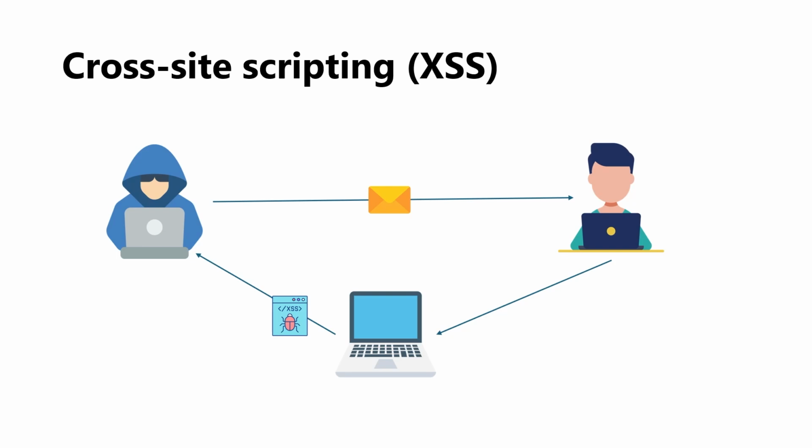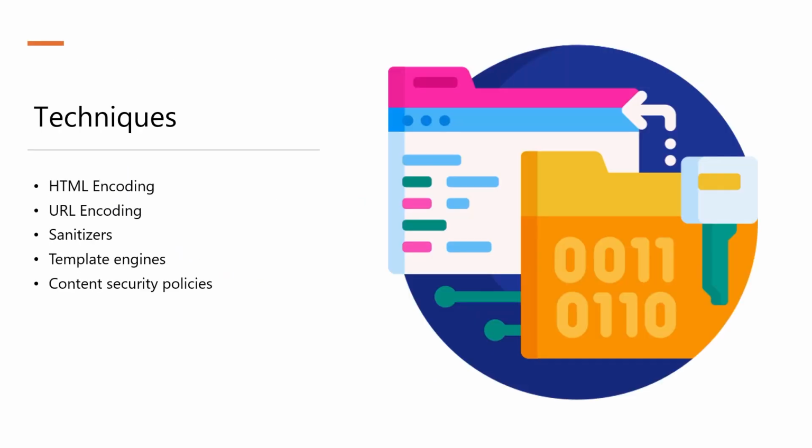But we can easily fix this by using some techniques. .NET has a really cool feature called anti-forgery token. Easily fixing that, it's just one line of code. If you're using Blazor or stuff like that, it's super simple to implement. If you're using some sort of a SPA with .NET, you can still leverage that as well. And here are some techniques which prevent that attack from happening, right?